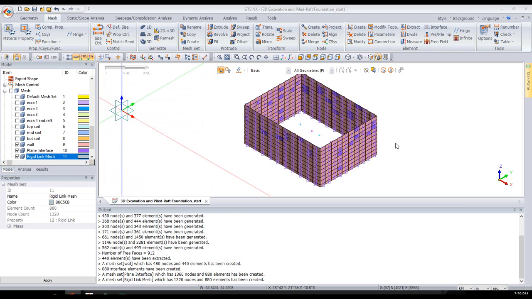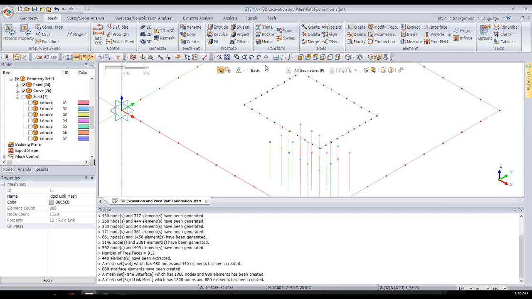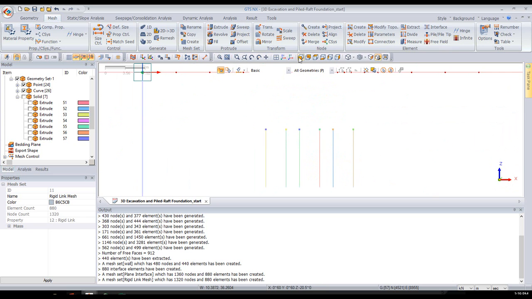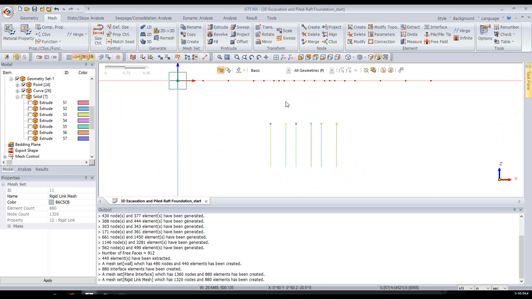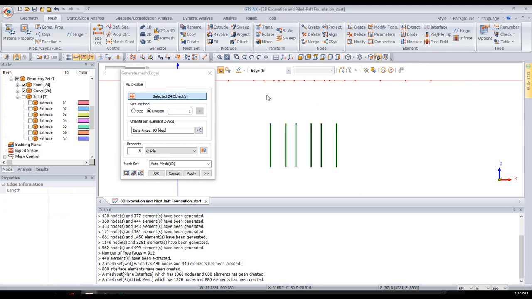So now we can proceed to mesh the piles. That's the last part that we need to do, the structural components of the piles. I will reactivate the curves related to the piles. I'll put a side view, and I will go on to mesh or generate a 1D element. So in this case, first I am creating the structural component, which I'm going to tell it to use a beam, and I'm going to tell it that I only want the element to be, quote unquote, divided once, which basically means it's not divided.